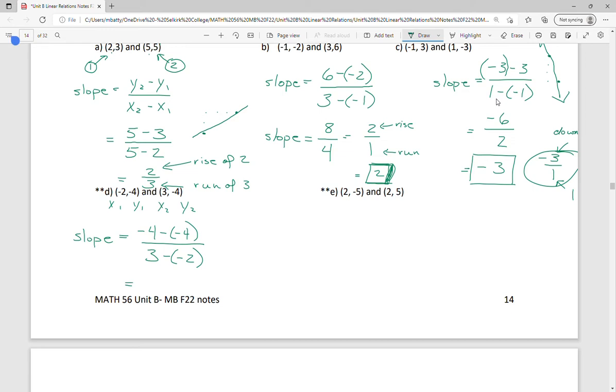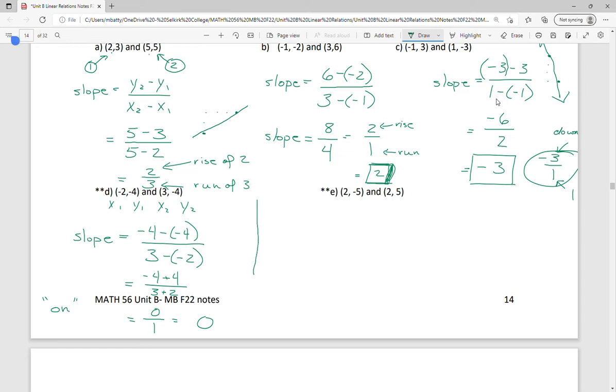Making some sense of that, what I have on the top here is -4 plus 4. And on the bottom, I have 3 plus 2. You could take that intermediary step, or you could just plug it into your calculator. On the top, you're going to have 0 divided by 1. In your calculator, you might remember this from my explanation before. If you put this into your calculator, it's going to tell you that you have a slope of 0. Now, a slope of 0 was that funny case of being a horizontal line. Let's just prove it to ourselves.